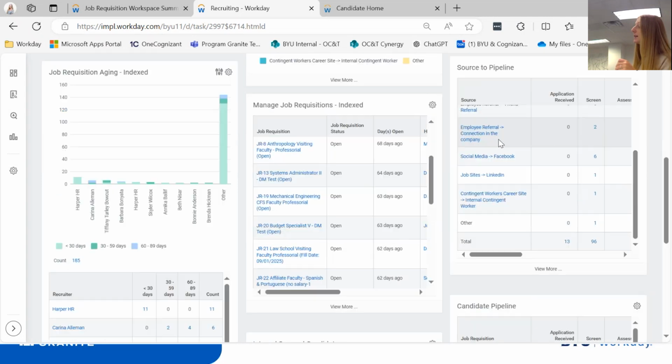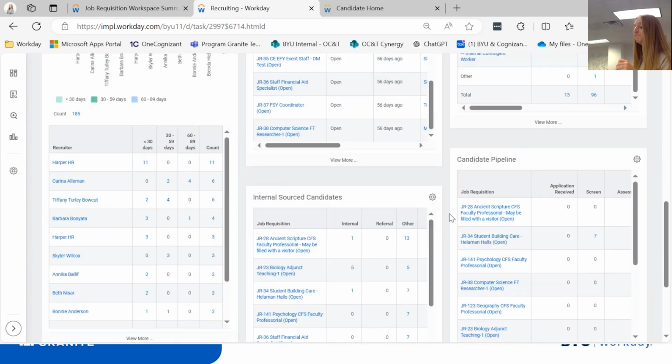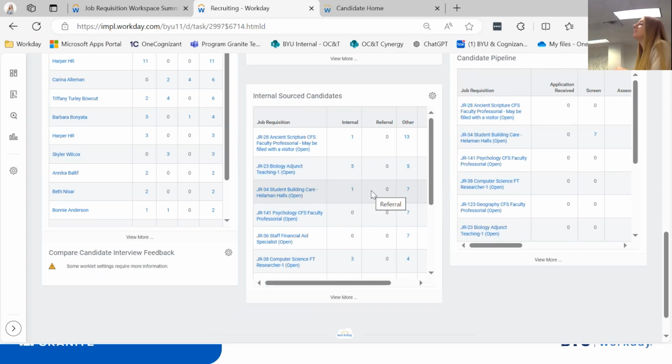Yeah, we have source to pipeline as well. That can be definitely helpful. What's amazing is we have this so readily available and visually there that when we are following up, like they've said, to close or fill job recs, this is where you could go, the recruiting COE, just to follow up if they've been sitting in its status too long. So yeah, it's fantastic, really great, awesome.